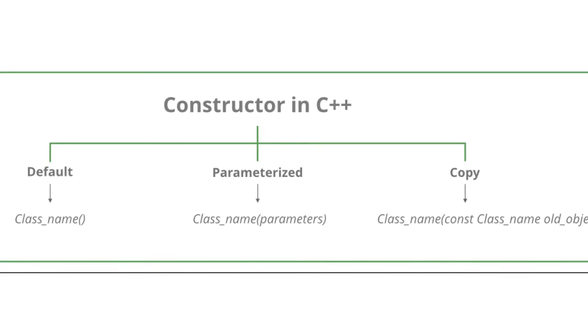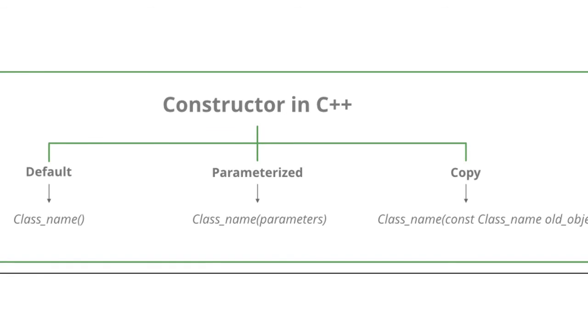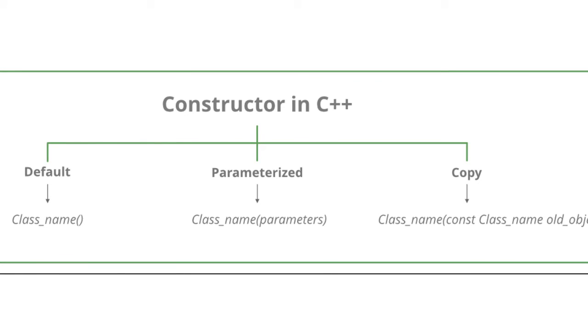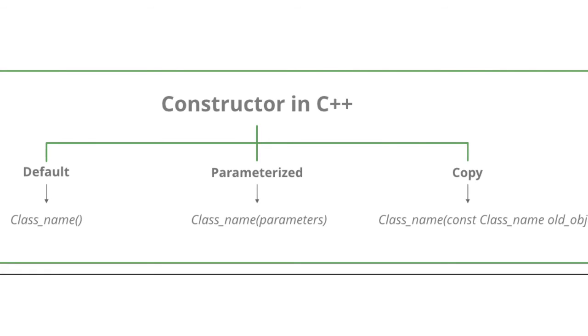The next type of constructor that I'm going to talk about is parameterized. Oh my god, that's hard to say. So it's possible to pass arguments to constructors. Typically, these arguments help initialize an object when it is created. So to create a parameterized constructor, simply add parameters to it the way you would to any other function. And when you define the constructor's body, use the parameters to initialize the object.